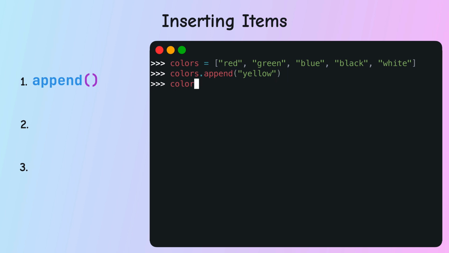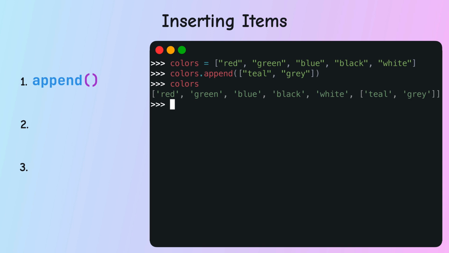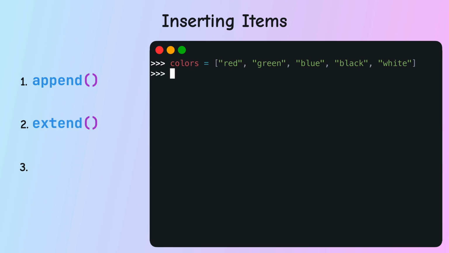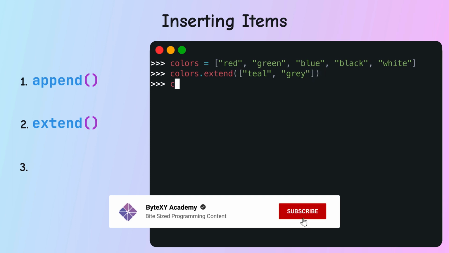As the name suggests, this method will append the given value to the end of the list, as we can see here. Let's say you want to append multiple items to your list at once, but you cannot give multiple items to the append method. Let's try to give the multiple items to the method as a list. As expected, append considers this as one entry and appends the whole list as one item to the list. But list has another method that can help us with this, called extend. Extend takes a list as its input and appends each item one by one to the list.